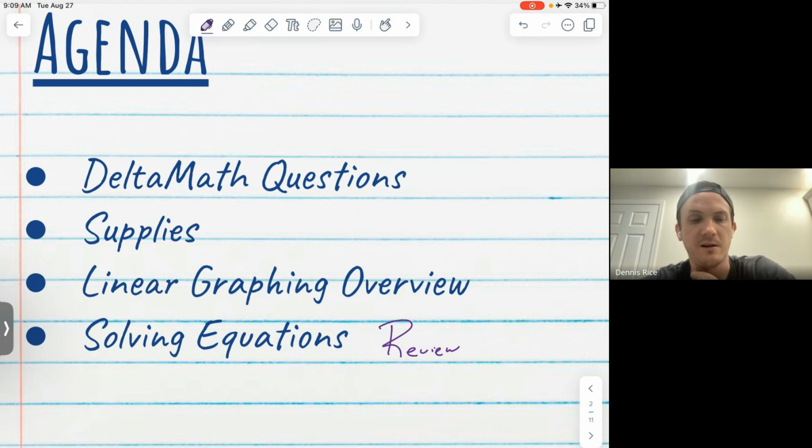Things that you do need: the graphing calculator, your own graph paper, reason being homework, things like that. You don't want to be printing templates. I posted a template on Google Classroom for today if you want some quick access graph paper, but that's obviously not sustainable throughout the year. It's not like you're going to print 500 pages of that. So graph paper, your basic office supplies, pens, pencils, things like that.